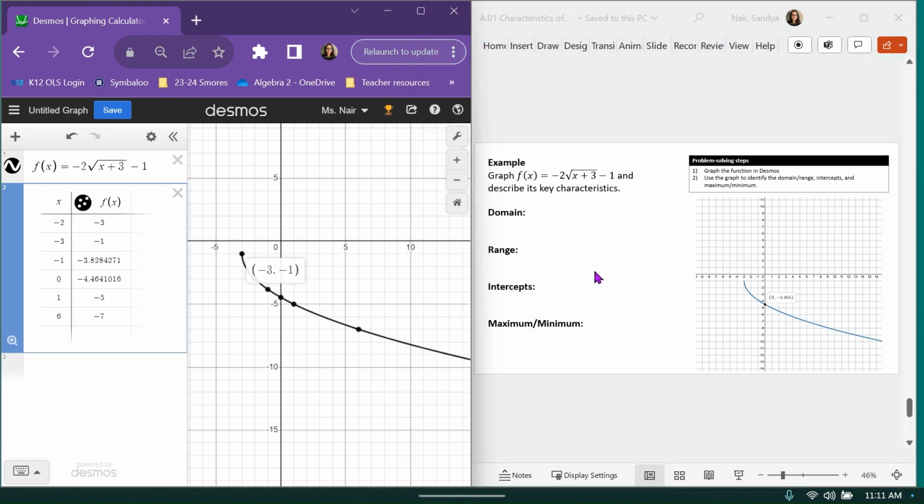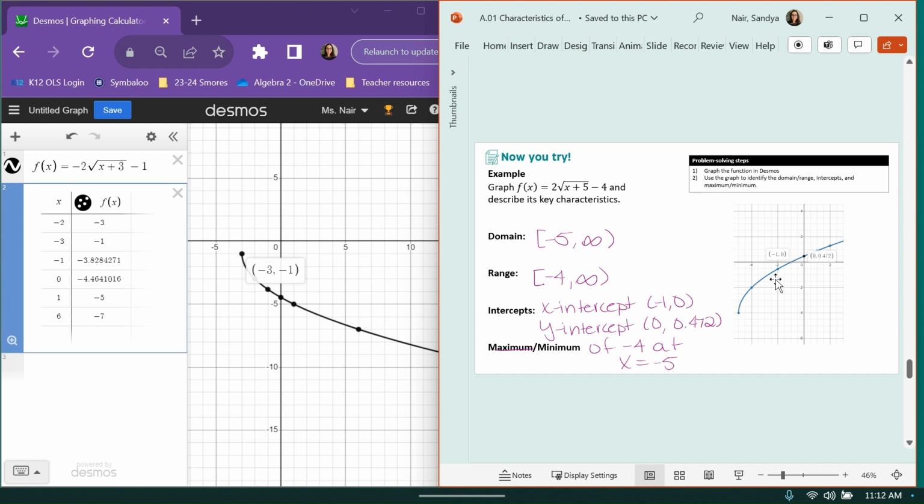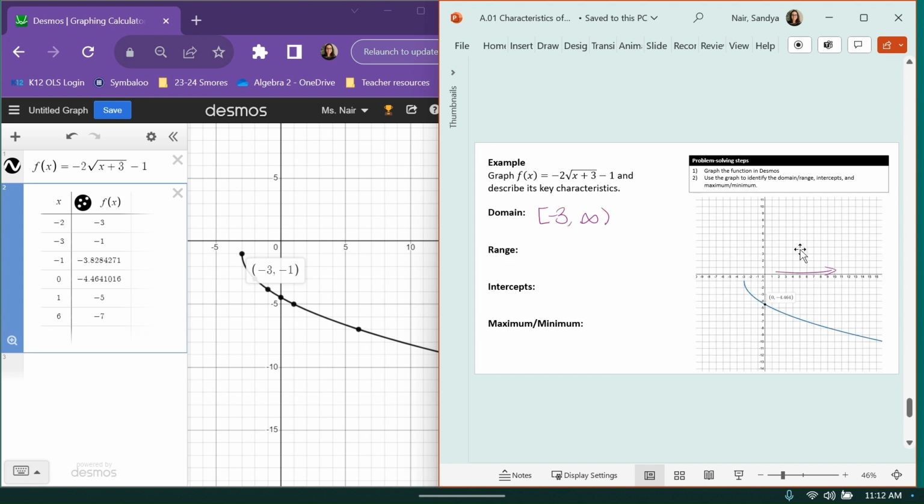So the leftmost x value is going to be at -3. So it's going to go from -3, and from there, my graph is headed to the right. So I'm going to say it's going to go to positive infinity. If we look at the range, well, that's going to be different than our previous functions, right? Because in the previous functions, we had a low point and then it went up. Well, here it's starting from the bottom and then it's going up to a high point. So we have to write the range with the negative infinity first, right? Because we go lowest to highest. So if it has no lowest point, then that, remember, means it's starting off at negative infinity and then it's going up to that y value of -1. So that -1 is going to be included.